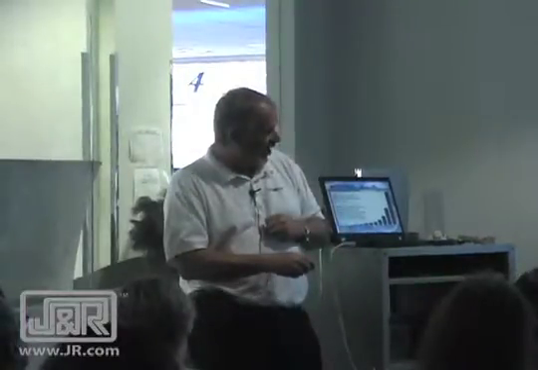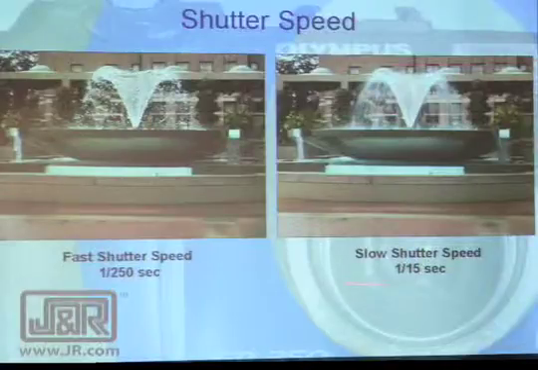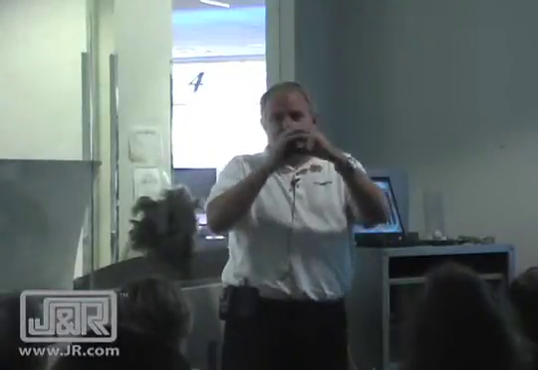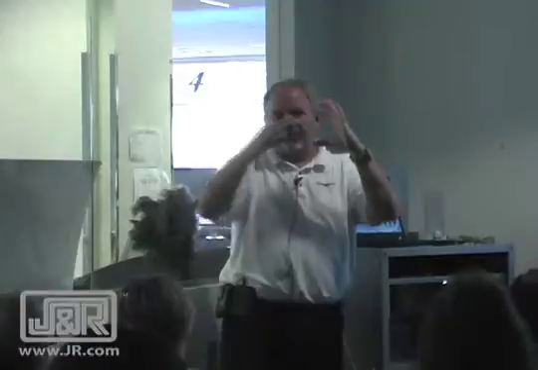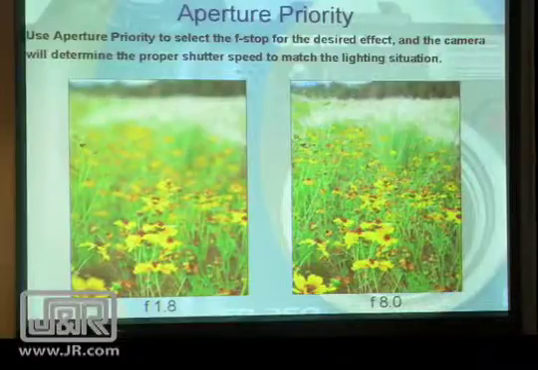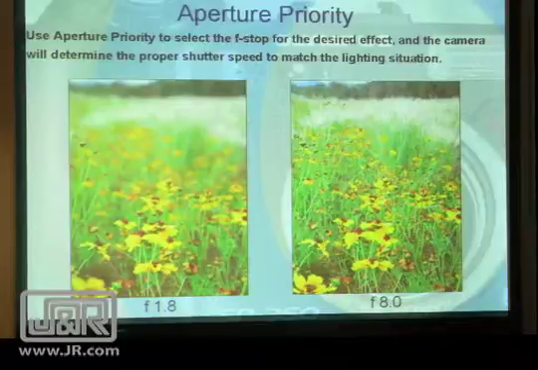Once you get into the higher shutter speeds, you're freezing your action. You're going to require a lot more light to take the picture because you're shooting at such a short duration. You're going to have to choose a larger lens opening, this way more light can come in as opposed to a smaller lens opening. Aperture priority controls your depth of focus. The camera's going to choose the appropriate shutter speed while you choose how much depth of focus you want. The camera is going to match the appropriate shutter speed for a normally exposed image.